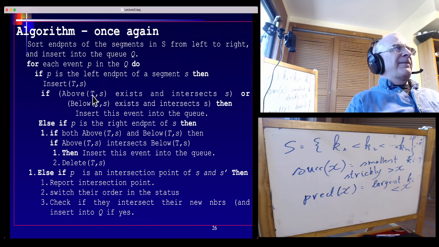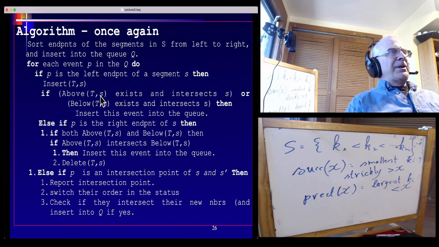So if above T of S exists, I'll just call it above T of S, there is somebody above the newcomer S, and if it intersects S, or below T of S exists and they intersect S, there are neighbors of S either from above or below or both, then insert these events.